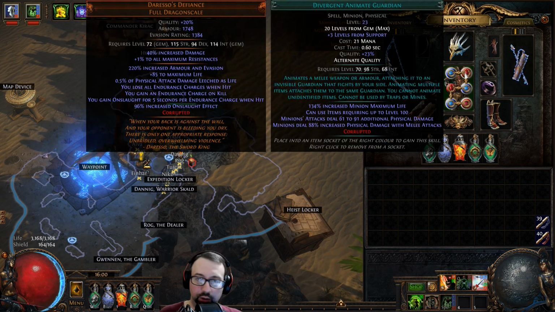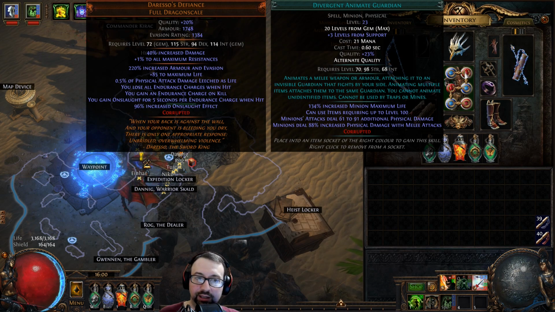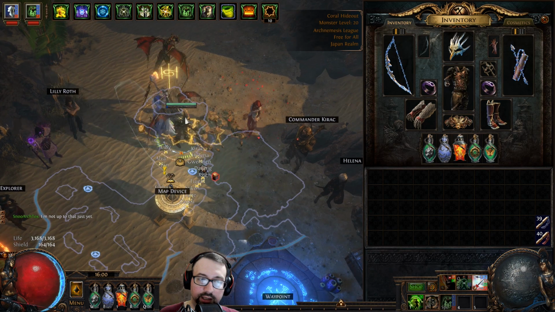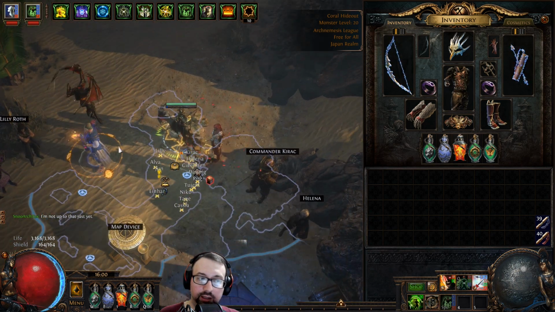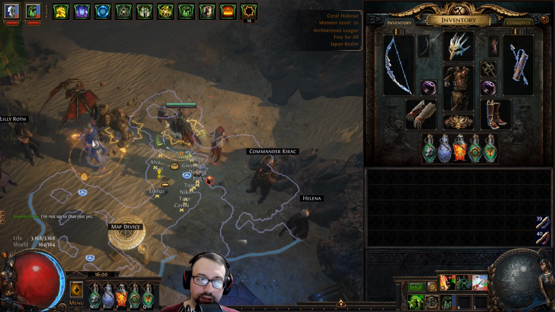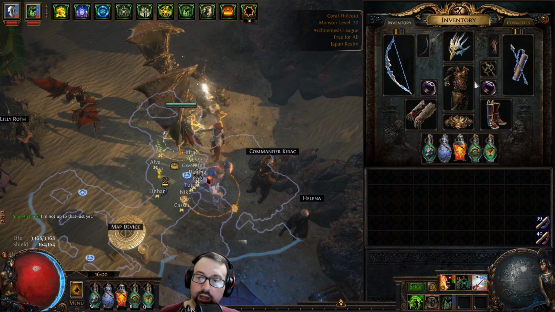Now, I was already totally aware of Animate Guardian setups, and I had tried that in the past. It didn't go very well. Animate Guardian is pretty damn expensive. If you have one set up the way mine is set up, you can see my Animate Guardian in game right here. It looks kind of like the expensive ones with the Kingmaker and the Demon Stitch helmet, rather.